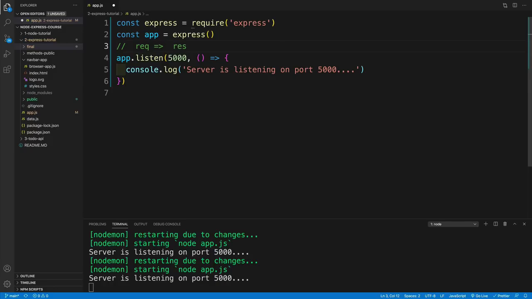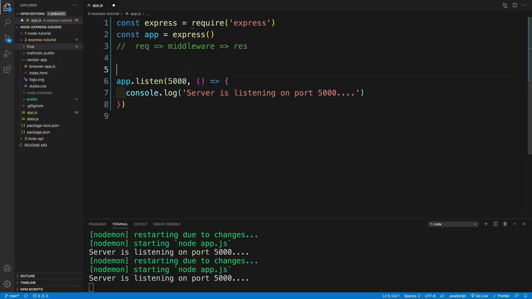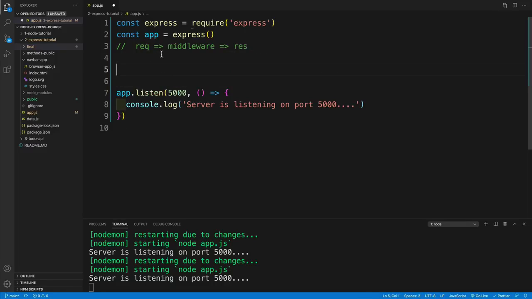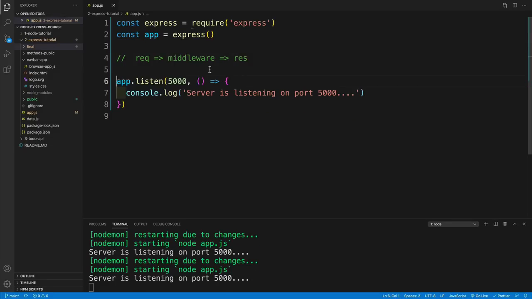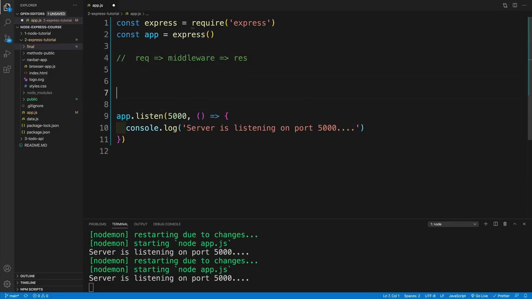So there is an incoming request, and then so far we have been just sending responses, right? So what middleware does, it sits in between, hence the name. So middleware over here, and then we pass the response. So the request comes in, we'll do something. We'll have access to both the request and response. We'll do some kind of functionality. Again, the most basic, you can just console log something. And then we'll send out the response. And again, I know it probably looks confusing at the moment, but trust me, the more examples you'll do, the better you'll understand it.